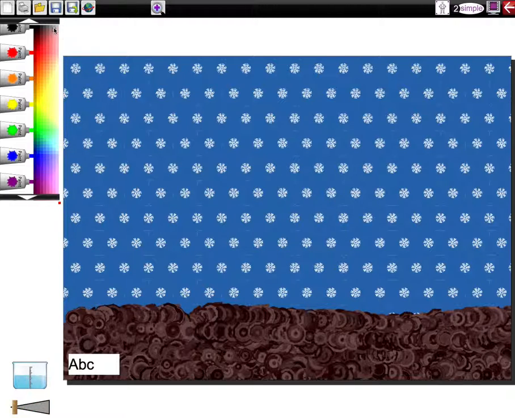And what I want to start with is I want to add some pebbles to my pathway. Now this is important. On this tool I've got a water tank, and that allows me to change the level of water that's added to my paint. The more water I have in, the paler and runnier, waterier the paint will be. But the less water I add, the stronger the colour I choose will be. And that will be stronger on my path. I'm going to leave it in the middle and see what happens. Choose a bit of a grey part here. Oh yes, look!